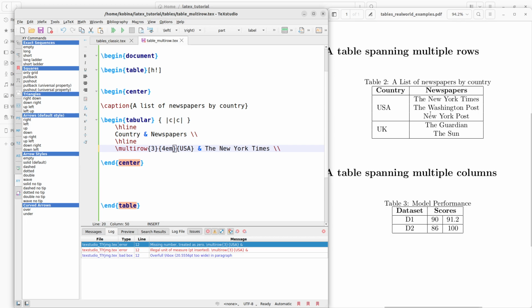Now, what about the subsequent rows? How do we also factor the USA in? We have already done that here with the multirow functionality. And so subsequently, we leave its placeholder blank in the next line. So when we come here, instead of specifying USA again, we leave it blank. So we say ampersand, and then we indicate the next column for the newspapers, which is the Washington Post.